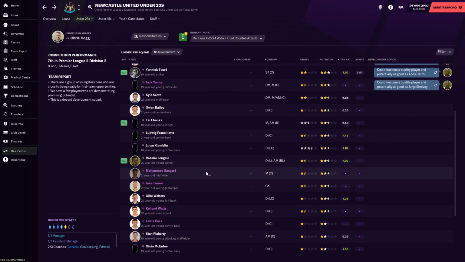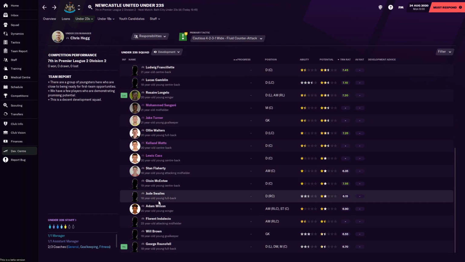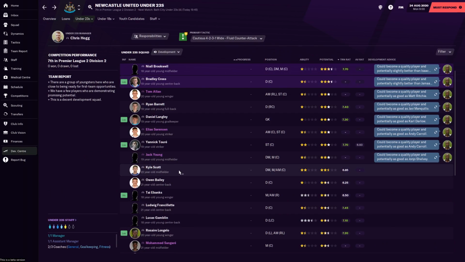Again, anybody below, I mean, the likes of Mohamed Sangar, anyone who's really 21, 22. I mean, you can see Florent Dallacio, I mean, he's not good enough. Get rid of him. You get to 21, 22, and if you're not going to develop to a first team standard, you might as well get rid of the player. It might be a low fee you get for the player, but it's better than paying them wages for a year when they're never going to have a chance of getting to the first team.